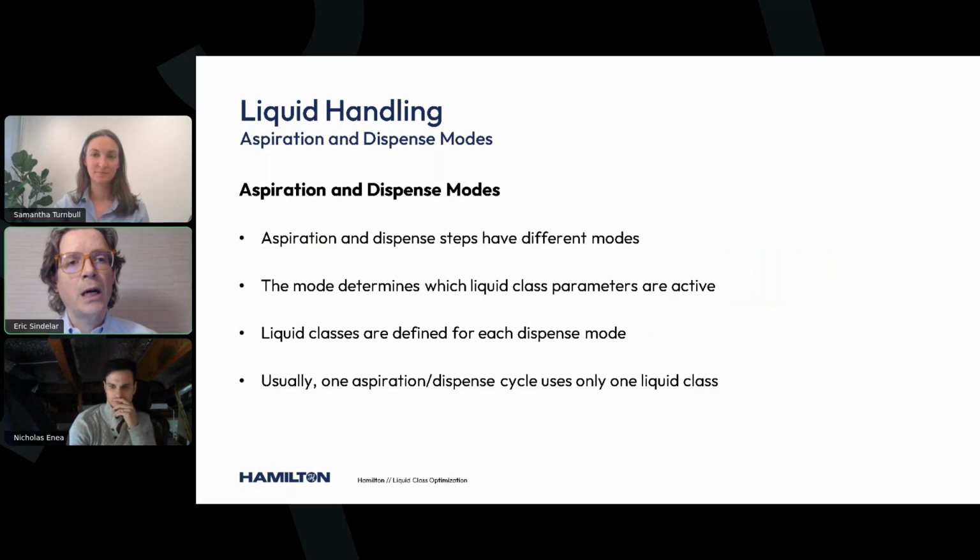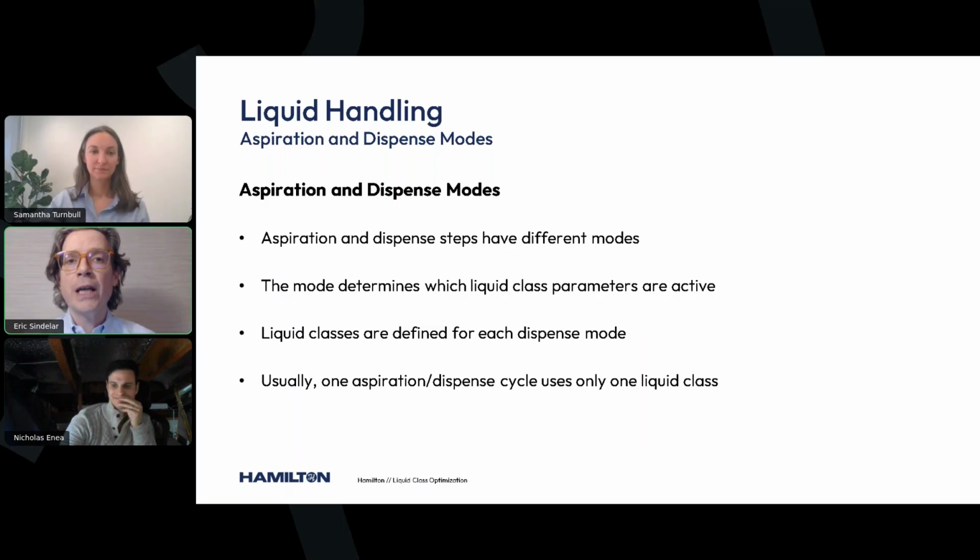One other aspect in regards to liquid handling and setting liquid classes is to be aware that our platforms actually have different aspirate and dispense modes. And these modes determine which liquid class parameters are active. So it's important to understand how these work, because you could be adjusting some parameters that may not even be active during a transfer.